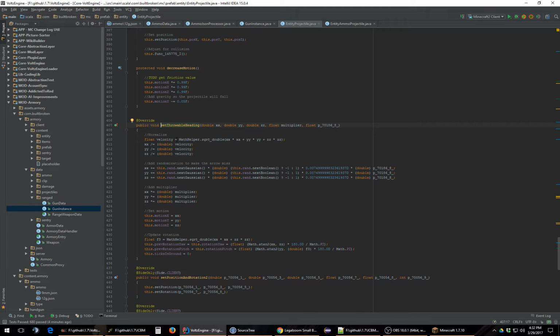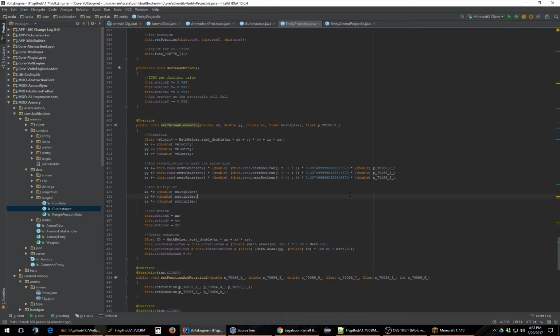This code is pretty simple though. When you go to set throwable heading, you're passing in the direction you want to go. It normalizes the direction. This is what this code does. So it figures out what is my total value, if we take all of the directions and turn them into one value, then it divide equals all of the values, so the value is somewhere between 0 and 1. It then creates a randomization.